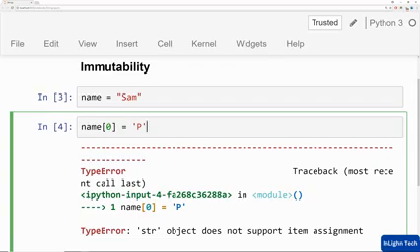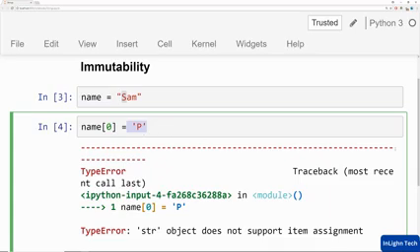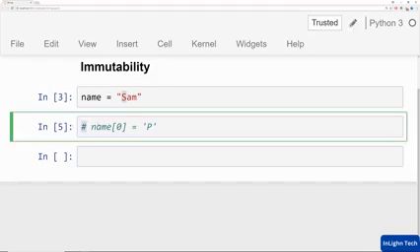All this means is that if we do want to reassign this S to be a P, we basically have to create a new string. And we can do that with concatenation, that is kind of merging two strings together. So I'm going to comment this out, and to create a comment, you just put a hashtag in front of it, and if you run this, you won't get anything out. Anything with a hashtag is just commented code that doesn't get run.